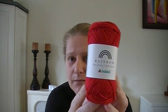And the baby blanket is made in also hubby's yarn, and it's in the rainbow cotton, which is 100% cotton. And it's nice because it's thin and it's reasonably soft for cotton. It's Oeko-Tex standard 100, which means tested that there are no harmful substances in it, which is good when you know that the purpose is for a baby to snuggle in it.